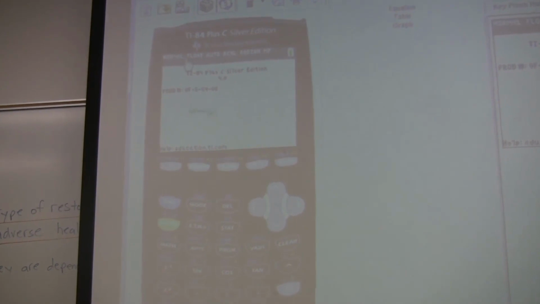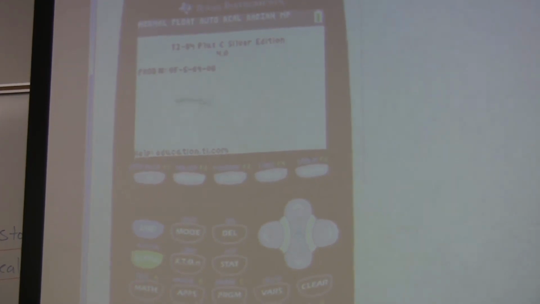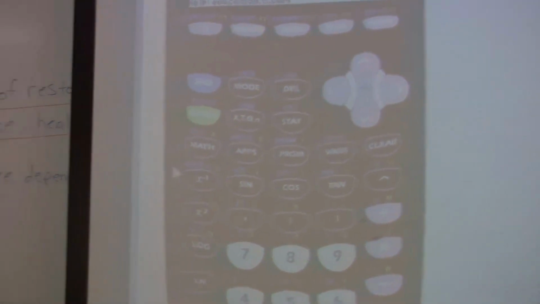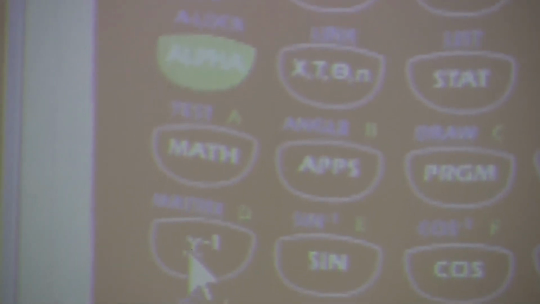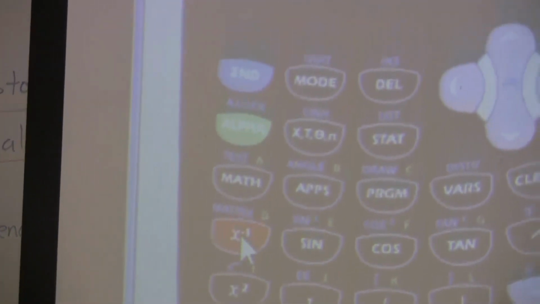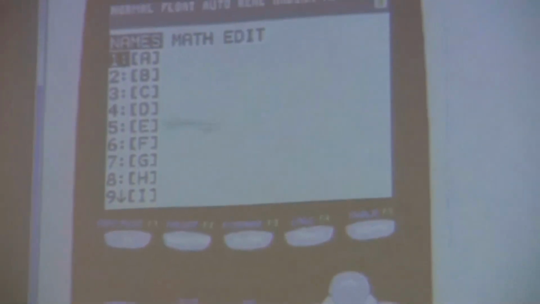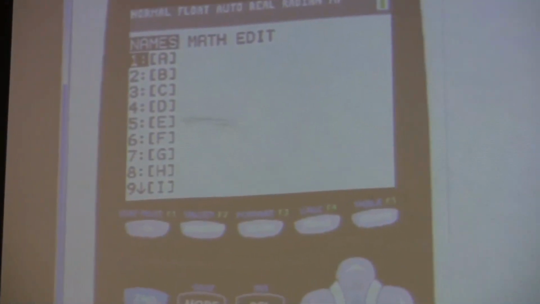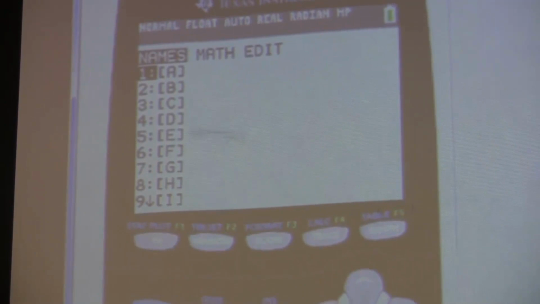So the matrix is kind of hidden. See down here where it says matrix in blue? Some of you have yellow on your calculator above the x to the -1 thing. So to get that, because it's in blue or yellow and it's above this button, you have to hit the second button and then this one to get that. And it should look like this. Can we get to here? So that's the first thing.